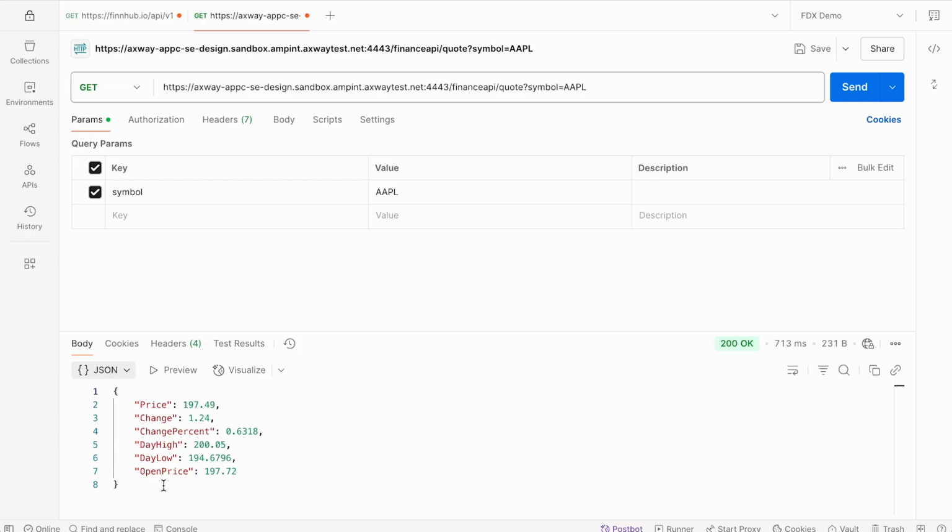I'd also like to have the company name, but you see here we can actually now have a live API that's getting its data from the backend, which is Finnhub. So in this video, we created a connector to Finnhub. We updated our API quote method to actually make a call to Finnhub, and we still need to deal with getting the company name, passing the symbol through, and also dealing with errors, which we'll do in future videos. Thank you.